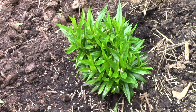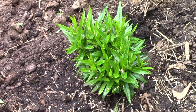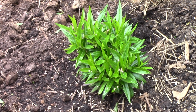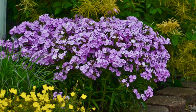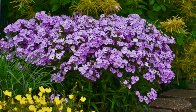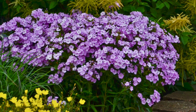This is a phlox called Opening Act Blush. And if you see little white dots there, you'll probably see them on many of the other plants too, they are slug bait pellets or snail bait pellets. Didn't want them to get devoured as soon as I put them in here. I love the fragrance of phlox. I think the only ones that I have left in my garden now are some white phlox, but they have a wonderful fragrance to them as well. So I'm looking forward to seeing this grow.